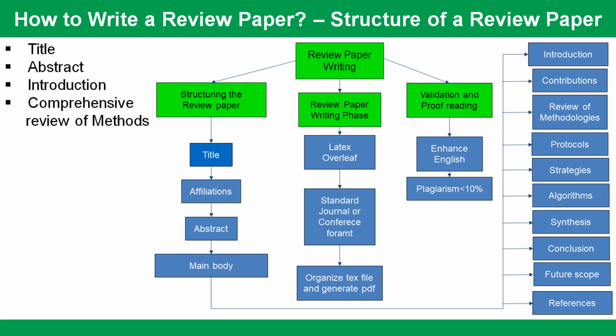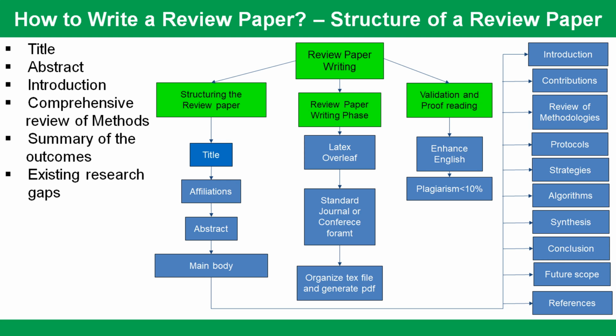Next, provide a comprehensive review of the methods used in the studies included in your review. This section should detail the research designs, data collection methods, and analytical approaches employed by the authors. Following the method section, summarize the outcomes of the studies reviewed. Highlight the key findings, trends, patterns, or controversies identified in the literature.